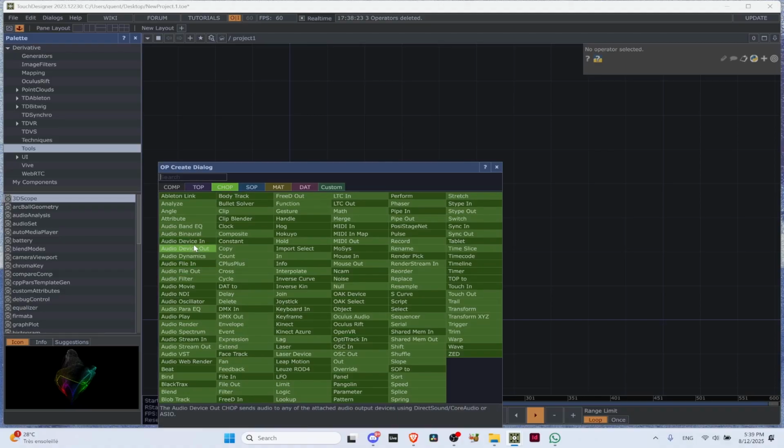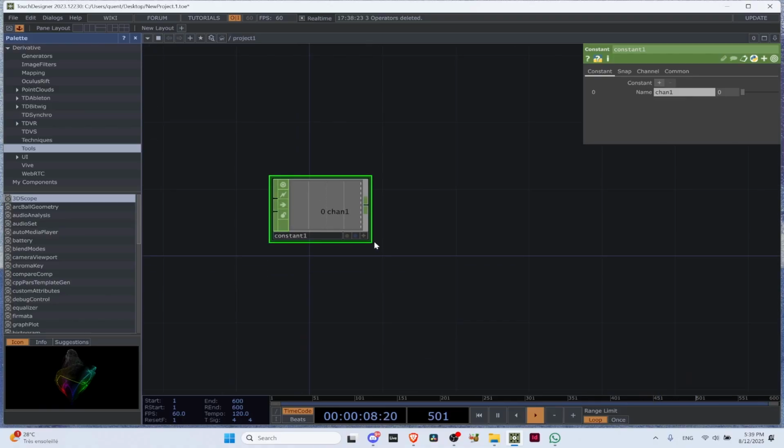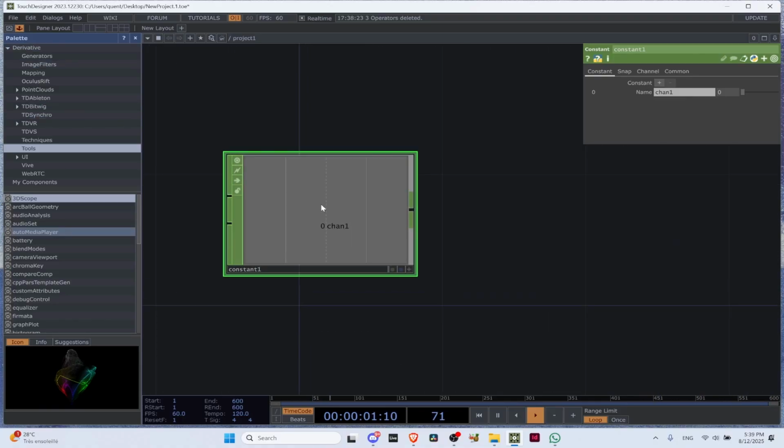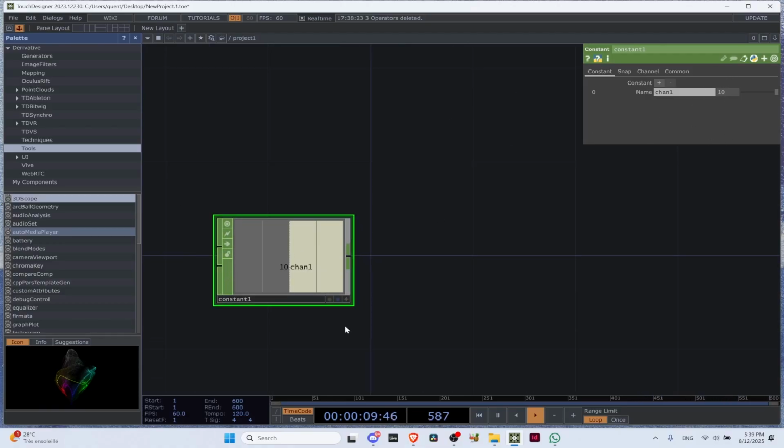What we will start with is to create a constant. A constant in the universe of Touch Designer is just a number that is static, a number that you can choose. Here we can choose 10, for example, and behind it you will learn the logic of how to treat informations. For example, if you're having a flow of informations coming from a sensor or a microphone, we will see how you could treat those data and make it usable. Here I've selected 10. Let's say that our flow of information is constantly on 10.